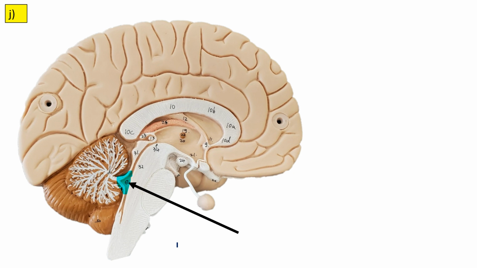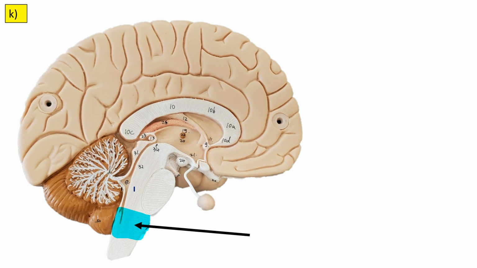Now, this little triangular indentation here into the cerebellum, we haven't named that yet, but this little indented area kind of looks like a triangle. This is called the fourth ventricle. If you look, your cerebral aqueduct is bringing cerebral spinal fluid down that passageway, and it's emptying into this fourth ventricle. Keep in mind, ventricles are cavities within the brain where cerebral spinal fluid not only is housed, but it's also made there. So the fourth ventricle will house cerebral spinal fluid. It also has the ability to make it.